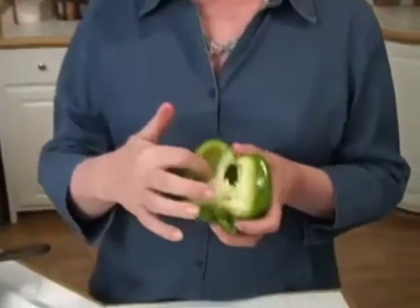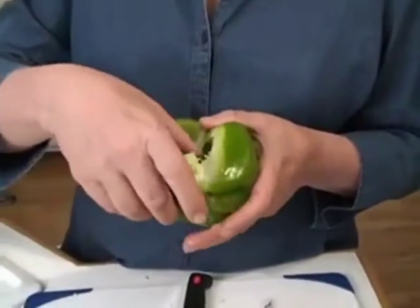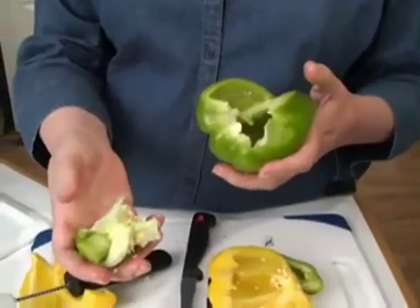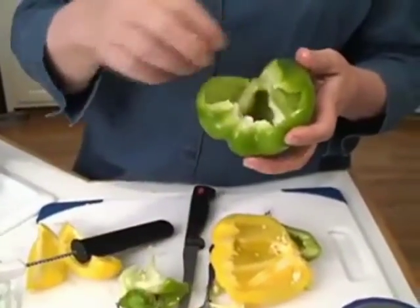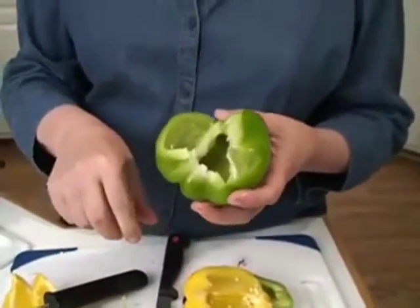They're great for stir fry. They're great to, as my kids used to say when they were little, they loved to suck on them and suck the pretty water out of them. And they actually are a very pretty vegetable. The last thing I wanted to show you was that when you're inside the bell pepper and you say you've cut it in half and you don't need all of this, try to take this out before you store it, because this has kind of an acidy taste to it. And if it sits in the bell pepper once you've opened it, it can end up making it have this funny taste when you start to use it.